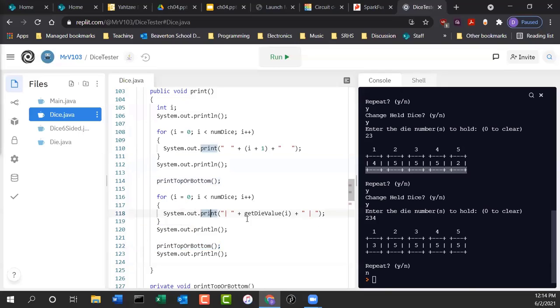And then to print out the actual die value, you have to put the size of the die there plus a space. And then you just go and get that die value, passing in the index. Notice that you have to be careful here because the indexes are from 0 to 4, but on the screen for non-programmers, they're numbered 1 to 5. So you have to adjust for that when you're translating back and forth. You print out the bottom, and then you do a print line, and now you've printed out all of the dice.